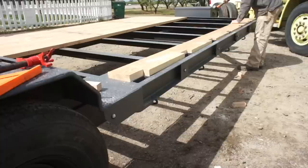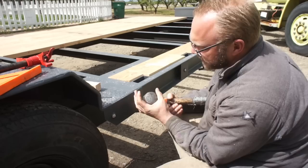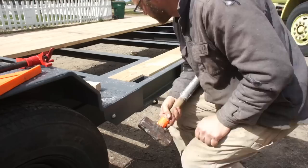Another quick tip, anytime you're slugging a piece of wood like this, it always helps to use the side of your hammer instead of just the round face of it. You're going to damage a lot less of the wood. You're spreading out that force across more surface area. And if you have to, use a sacrificial piece here.